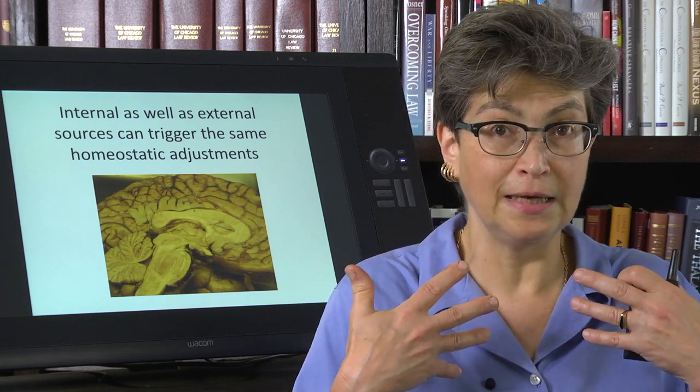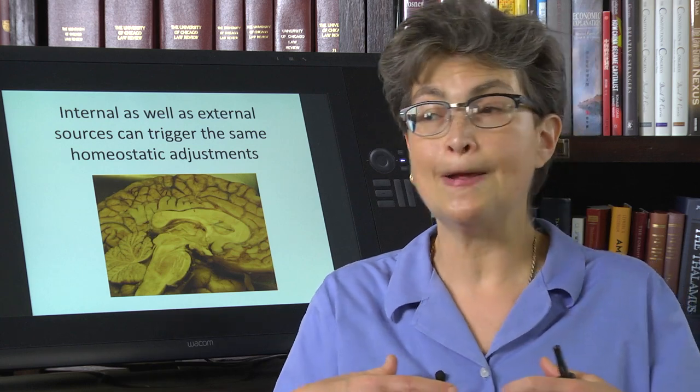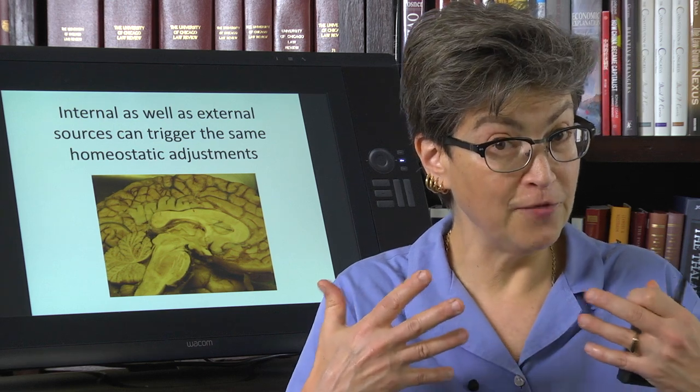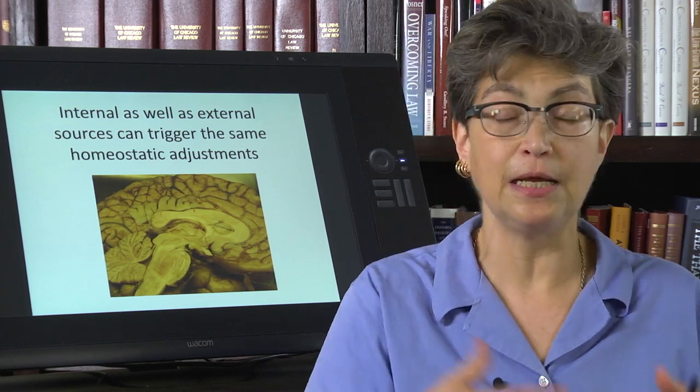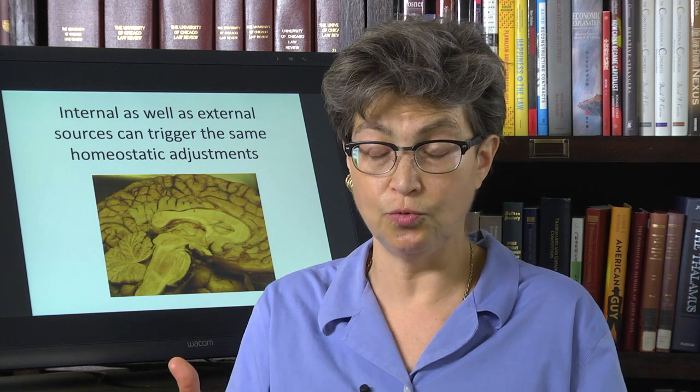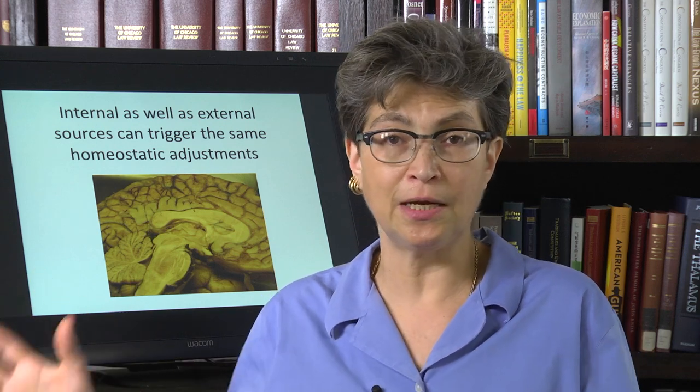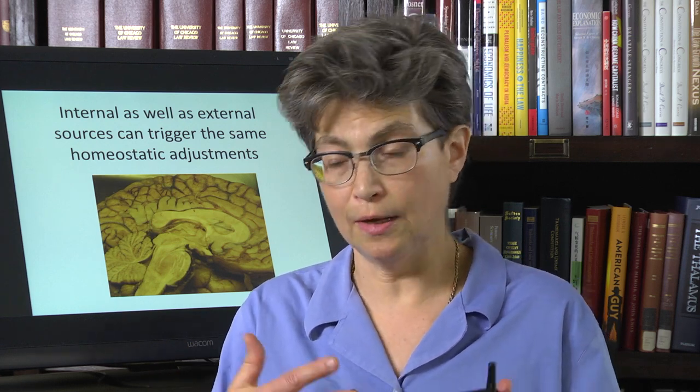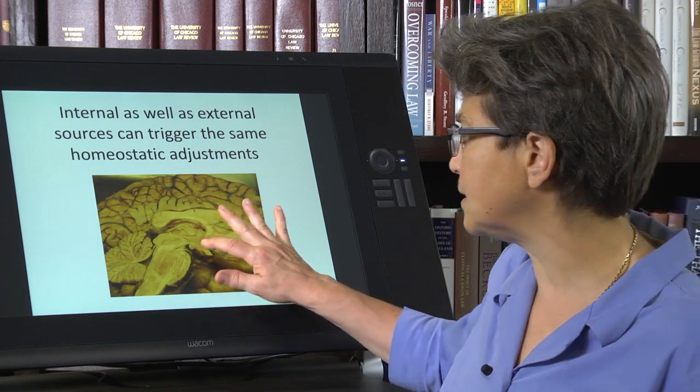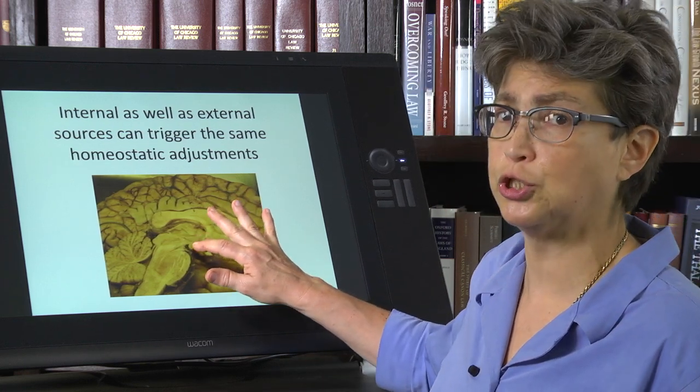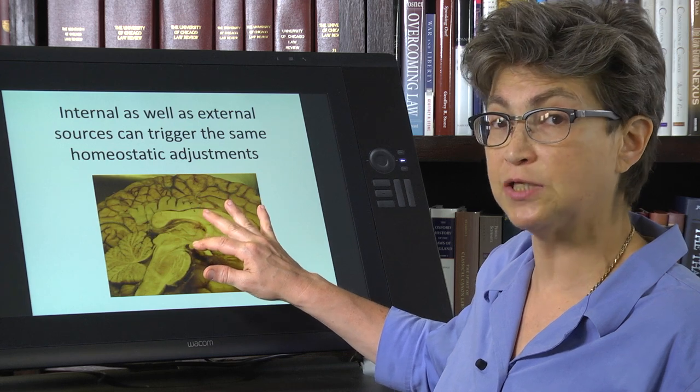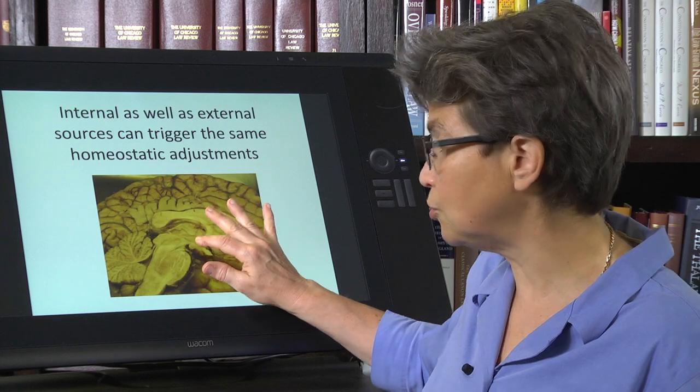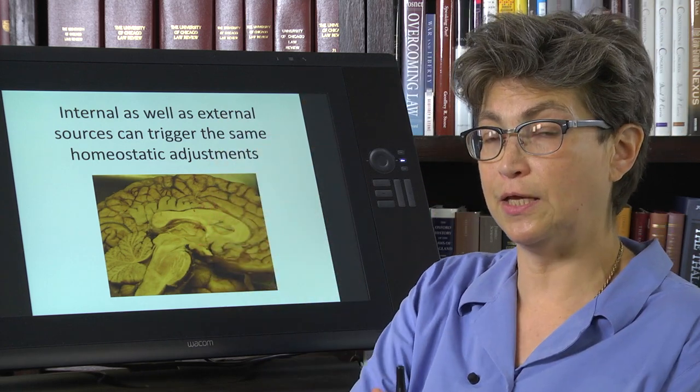Getting nervous and starting to sweat or getting embarrassed and blushing. So vasodilation is a typical response to heat. It is also a response to embarrassment. But that embarrassment is not an external cue. It's an internal cue. And there are hormonal signals as well. And these hypothalamic neurons are extremely sensitive to a number of substances that enter the central nervous system. So internal cues can get you to the same place as external cues.